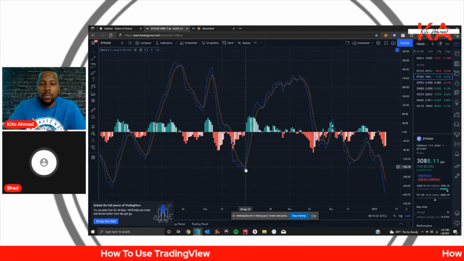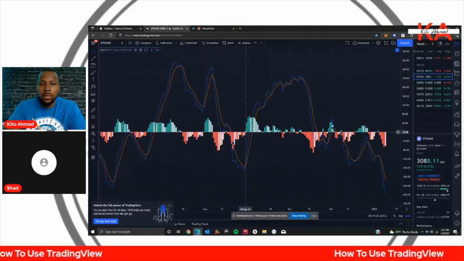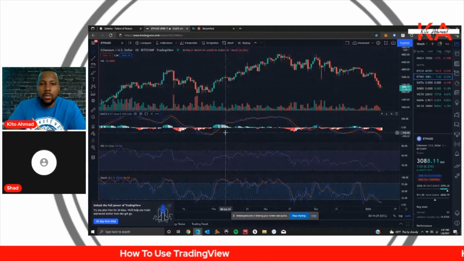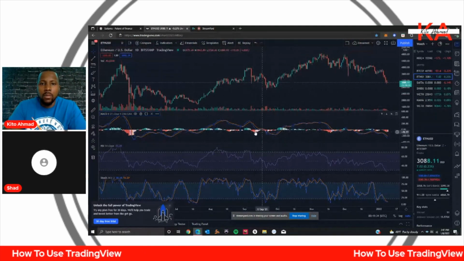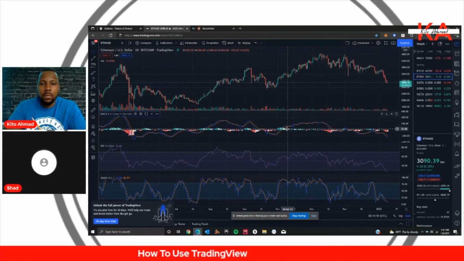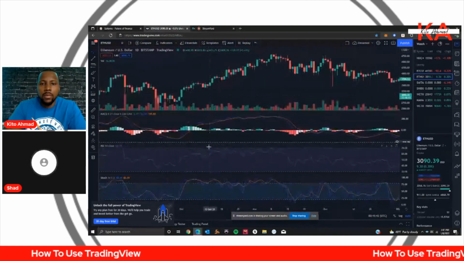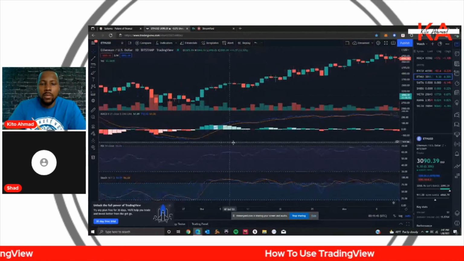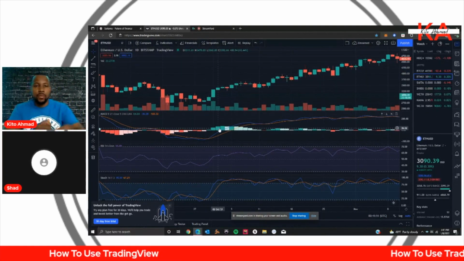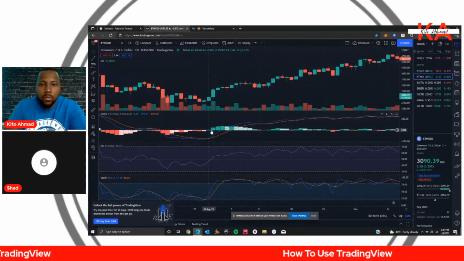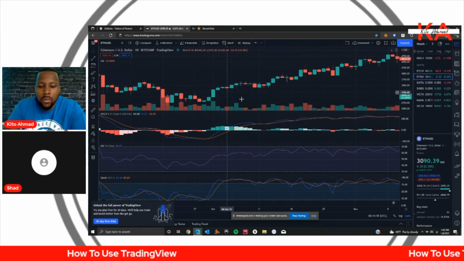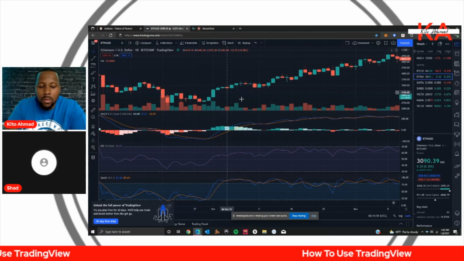But you can see as it crosses this line, there's a green, which we haven't really talked about. The red and the green represented in this MACD chart are indicators for buying strength that's moving in and selling strength. But you could see as this line intersected, it led to a green day. And you can also see the buying pressure that started to move in, that got higher and higher, right? And that's indicated on the chart for Ethereum. So let's go to something a little bit more current.